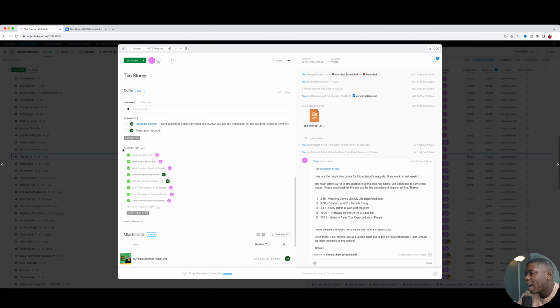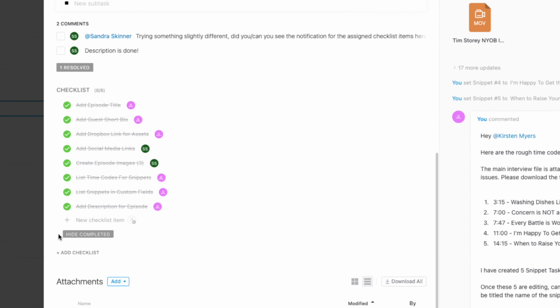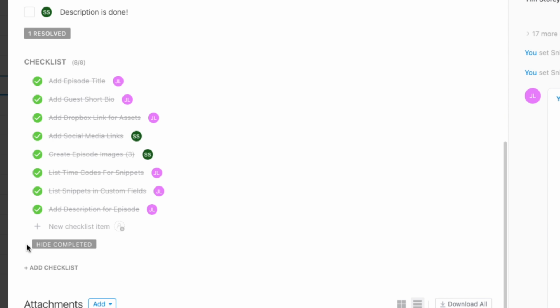And down here we have the checklist, and this is a very simple checklist just to make sure that every single time we're doing the exact specific things that need to be done to make sure that this podcast gets produced the right way and that it's released the right way, just setting a standard for every time that we have a podcast episode. And these are all checked off because they have been done, they're completed, but they're just some simple tasks that also get assigned to specific people.